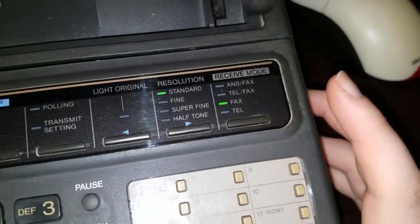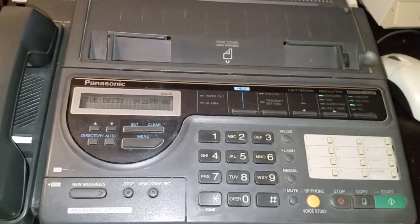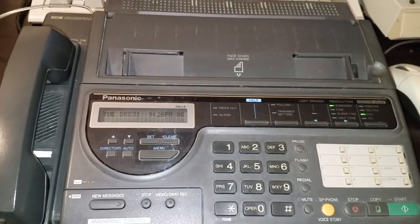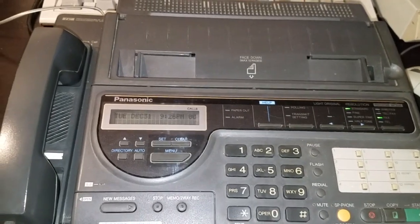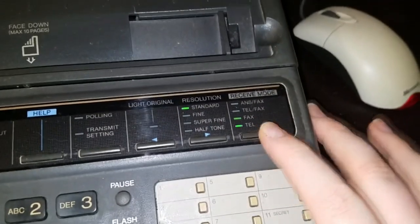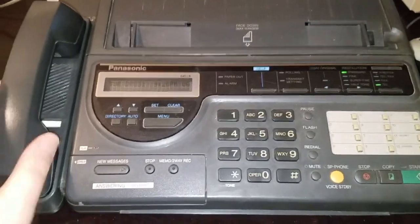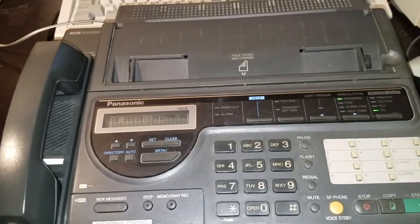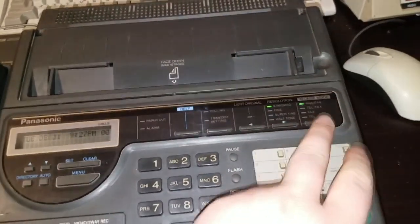Next, there's fax only mode. That's if you're using this as a dedicated fax machine. When the line rings, it'll immediately pick up and start sending the fax reception tone, telling the calling fax machine, hey, I'm ready, send your fax. And then there's dedicated telephone mode. If you call this thing, it'll just ring, ring, ring until either you pick up the handset or the caller gives up and hangs up. It's telephone only. So that's very cool.